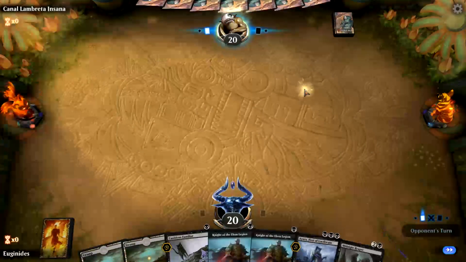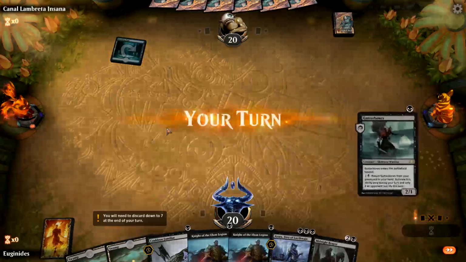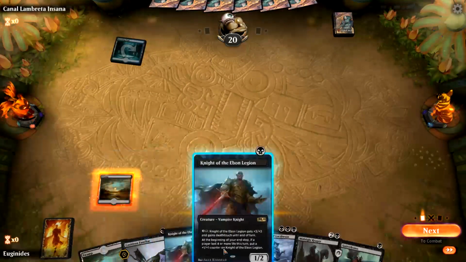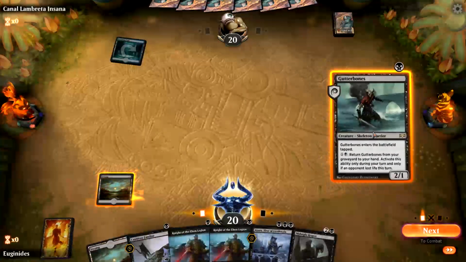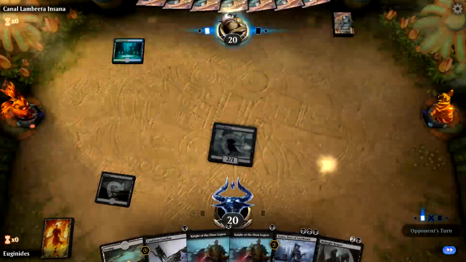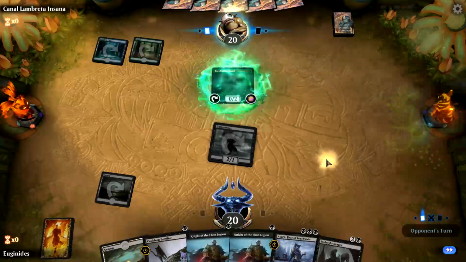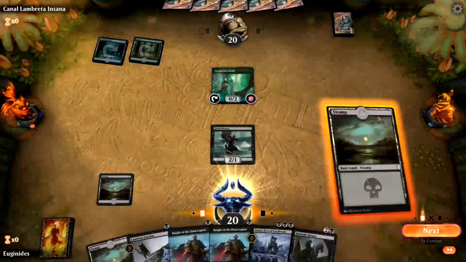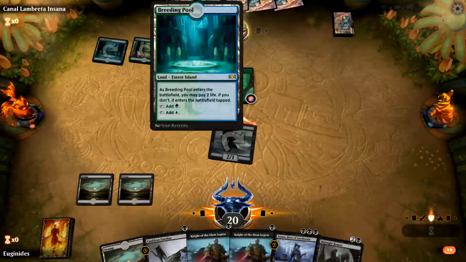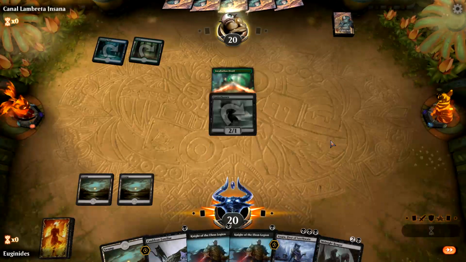Man, Knight of Ebon Legion's gross. Such a good card. Probably, if I go Gutter Bones and I can hit in for 2, then I can play Ebon Legion and the Familiar, and that'll allow him to trigger. Oh no, that's 4 more life. Never mind. Never mind. Let's get in. Yeah, there's a bunch of Simic decks. Just a lot of Oko nonsense going on.